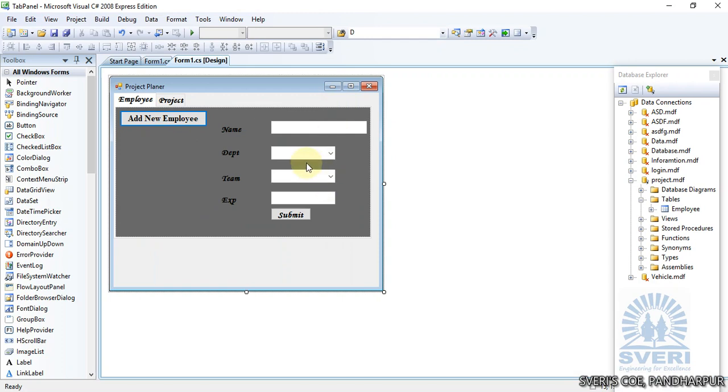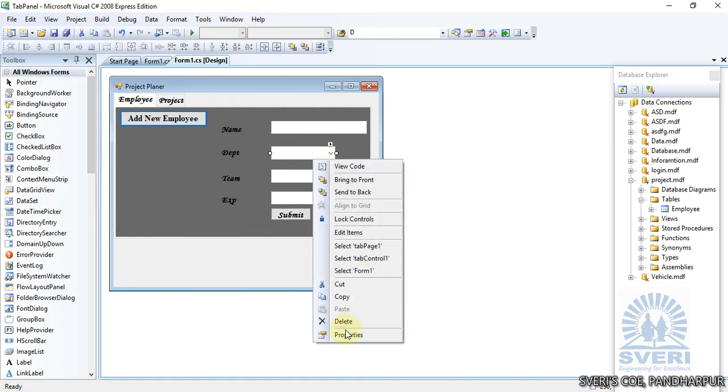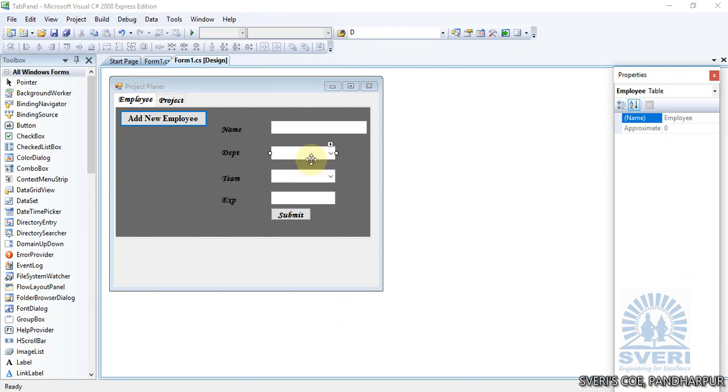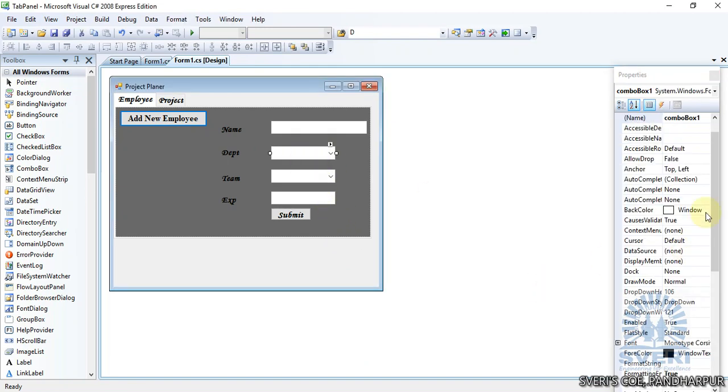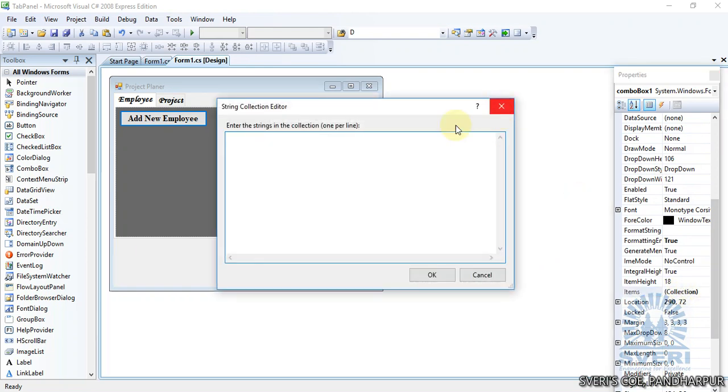To add the values to the combo box, select the combo box, go to the properties. You will get the property with the name Items, and here Collection. In the collection you can add the items to your combo box.